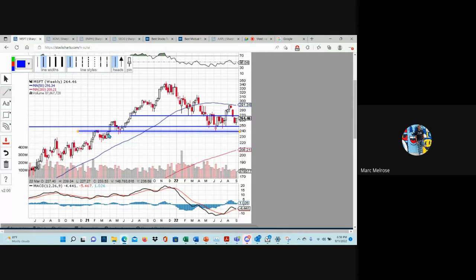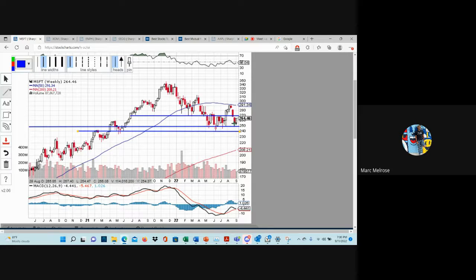Once it got back to this area, it went above, and it came back down and tested this area again. And when it tested it the third time, it shot back up. So we have good touches in this area. Even this one little candlestick right here, right? It got down to 240 and it shot back up. So that's my next support area. If my stock price was to shoot down under 250, my next support area would be 240.